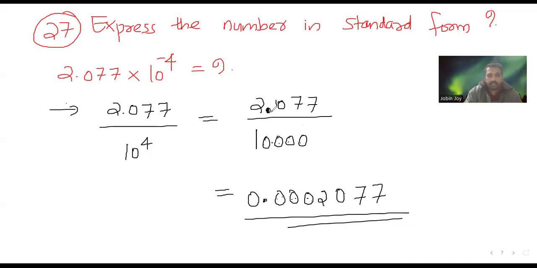Okay, here this is the decimal, right? So we are dividing this with 10 raised to 4. 10 raised to 4 means 4 places. So I will give 4 places after this decimal. Initially the decimal is here. I will shift this decimal 1, 2, 3, 4 places because there are 4 zeros. So the standard form is 0.000277. This is the standard form.